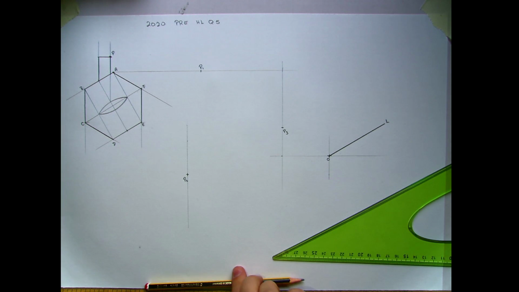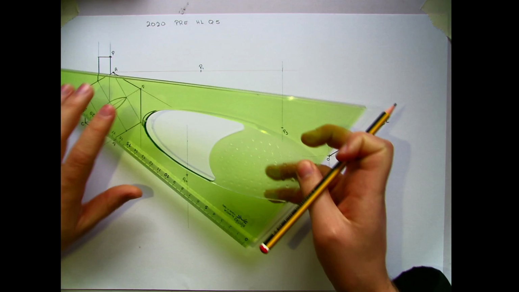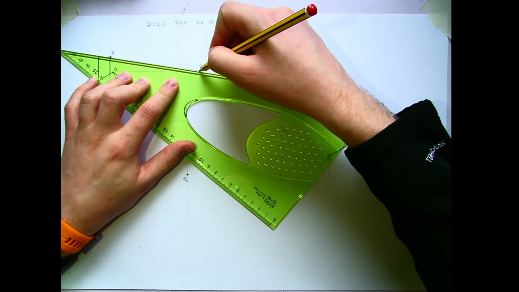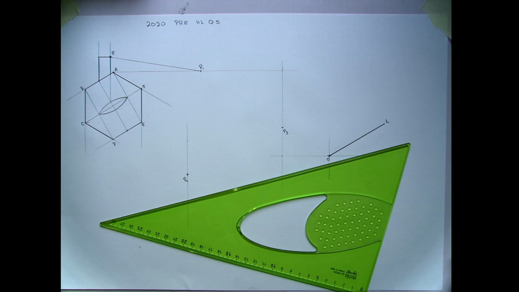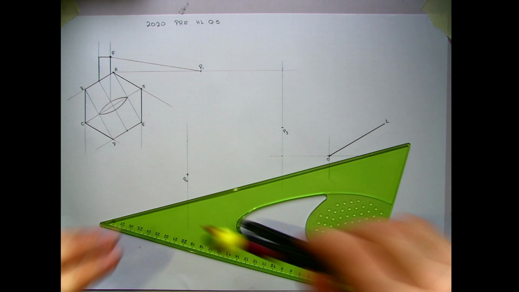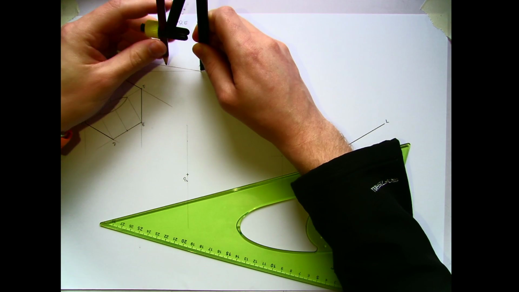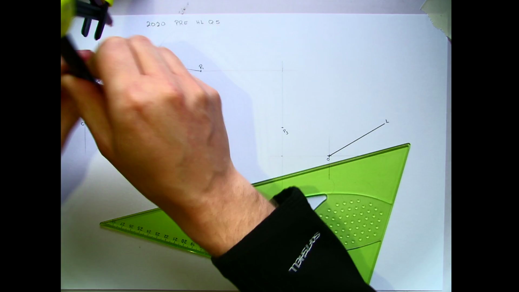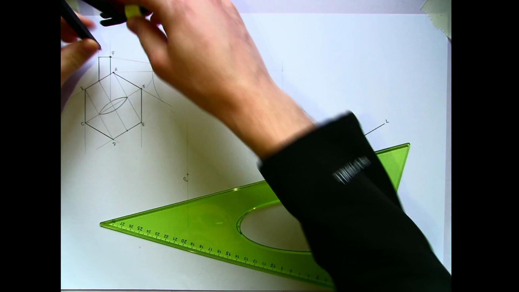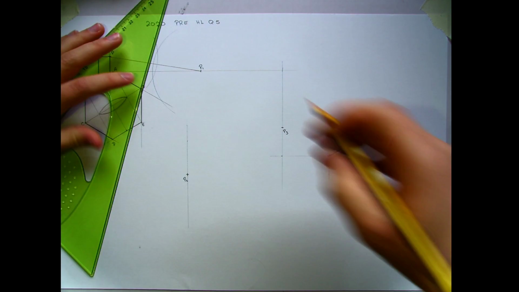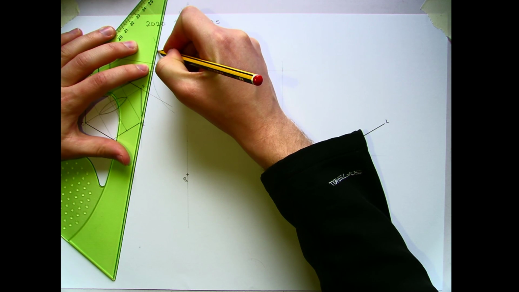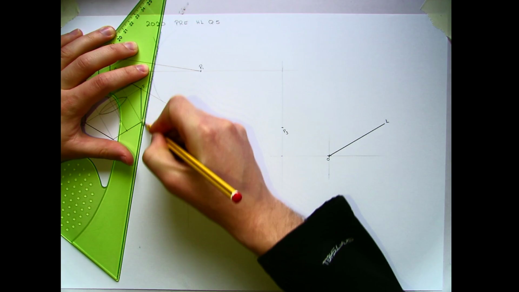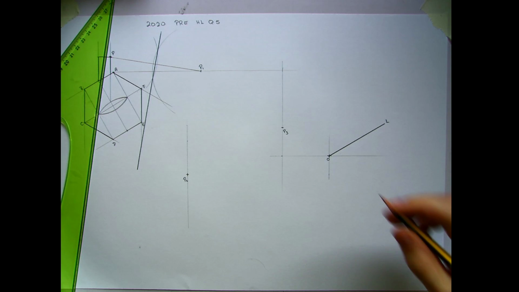So to find my axis, I'm going to join P to P1. And as it's an axis, it's going to be halfway between the two positions. So I'm going to bisect the line, and the bisector that I end up with is going to be my axis. So P to P1, swinging my arc, form the bisector, and this bisector here is my axis.